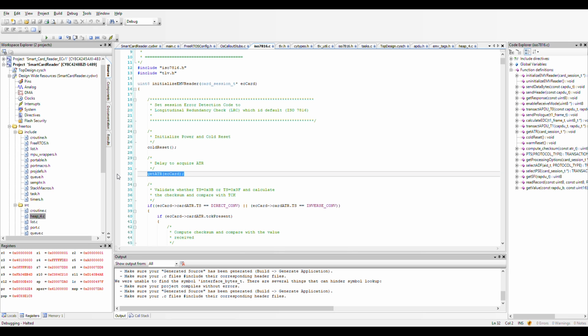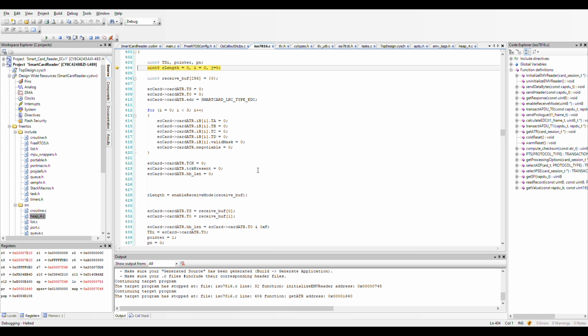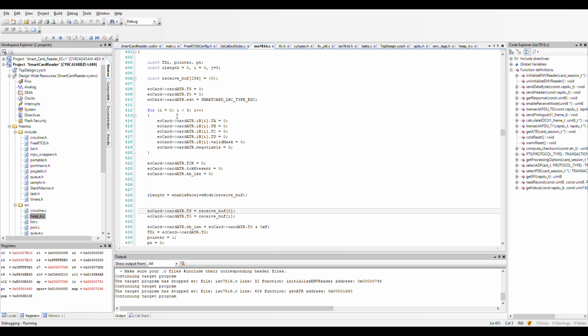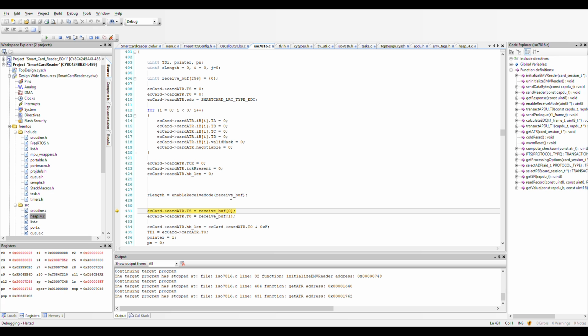Okay, I'm just going to let it run to this point. There you go. So now I've already supplied everything to trigger the card reset, and I'm going to step into this function and show you the point where I get all the ATR, and that is exactly at this line. So I'm going to put a breakpoint here, or just let it run to this point. Bam. So I got everything now in this array, the receive buffer.